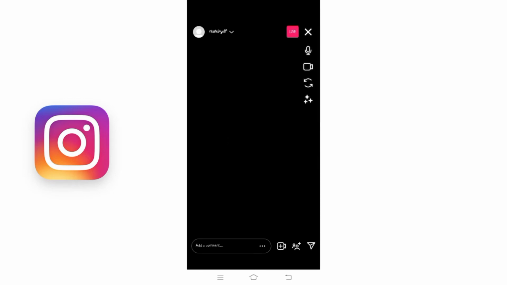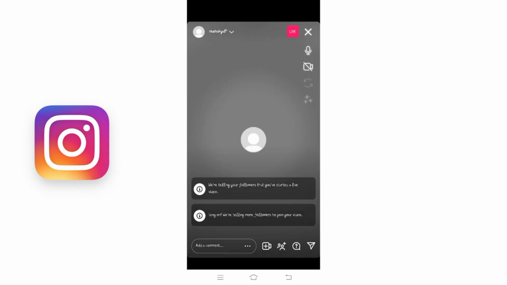During your live session, you will have the option to mute or unmute your microphone by clicking on this microphone icon. Similarly, you can enable or disable your video by clicking on this video icon. If you want to make your live session more interactive, you can invite your friends by clicking on this arrow icon and send them a link. Additionally, you can request someone to co-host with you if they are present.